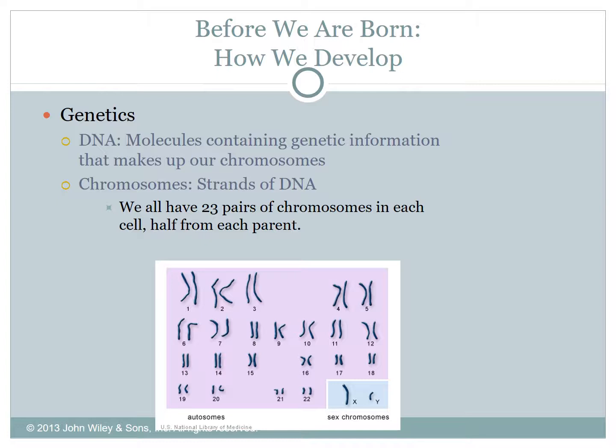22 of those chromosome pairs are identical for everyone, or nearly identical for everyone. The final pair, what we call the sex chromosomes, are typically either XX, which usually produces a female anatomy, or XY, which usually produces a male anatomy. Your genetics do not necessarily define your sex. They do not necessarily define your gender, because there are other aspects. There are hormones, there are other genes that might kick in to alter how your sex is expressed, physically expressed within your body. But those sex chromosomes are generally the markers that we talk about in humans. Other animals have different sex chromosomes that are not the same.